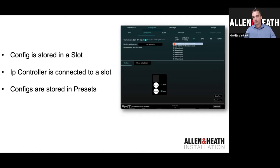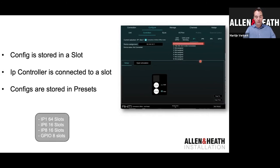So we can turn IP controllers blank, or we can send a completely different configuration because we close the door or we open the door in a room. That makes the IP controllers quite powerful. Again, how many slots can you have on the system?